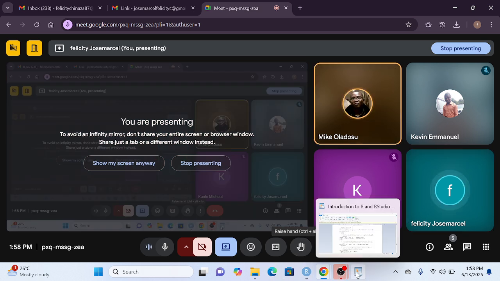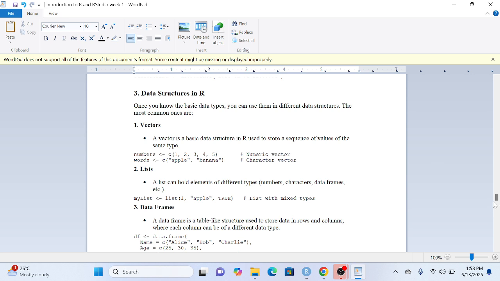So now we're going to move over to the next one, which is the list. Now the list can hold elements of different data types, unlike vectors which hold only elements of the same data type. If I'm combining 5 elements in a vector, they must all be numeric, and if I start with character, they must be characters.